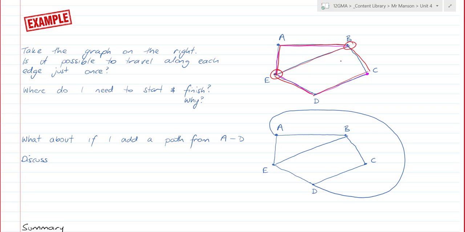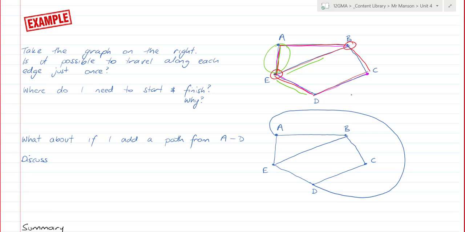Because imagine this, if I don't start at E, I can go into E, out of E, but then I've got this extra edge, which I now can't access without repeating an edge. Does that make sense? The only way I can deal with edges is if I either start or finish there. Because if I start there, I go out and I don't need that in first. So I can make the odd number of edges into an even number. If I finish with B, I can go in.